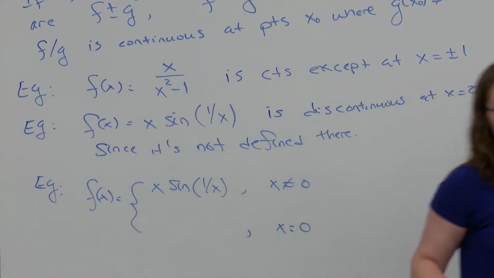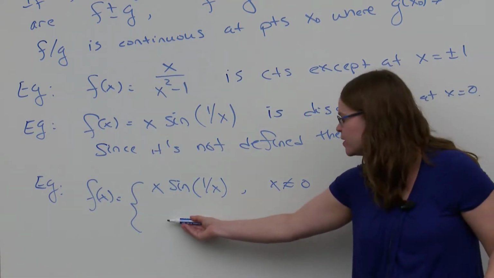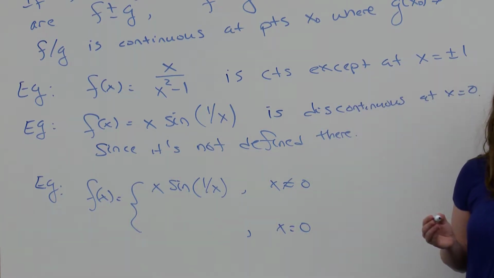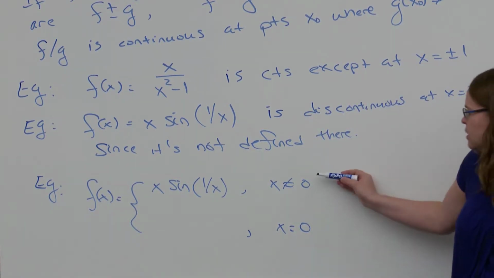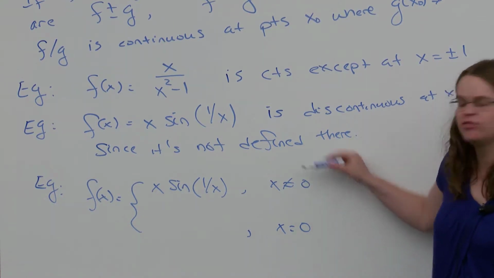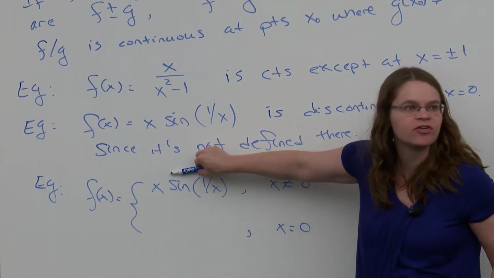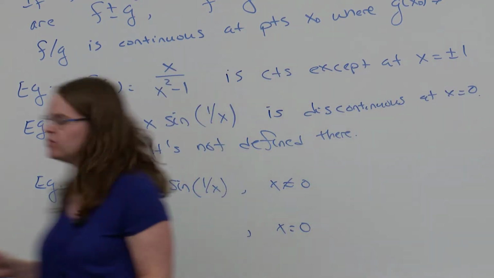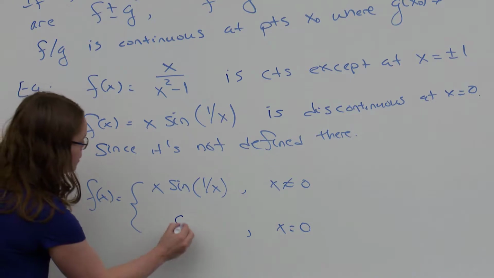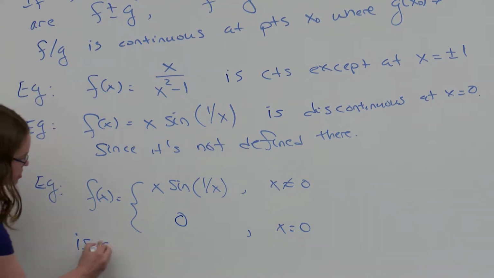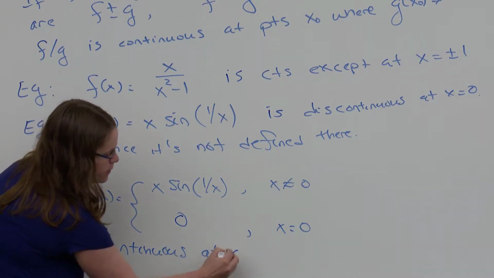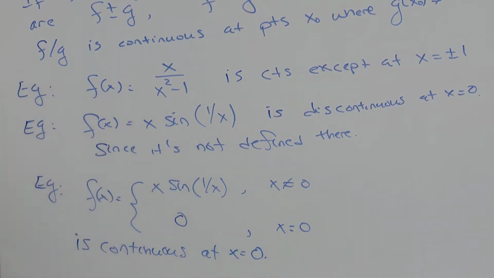What does it mean for a function to be continuous? It means that whatever value I put here has to be exactly the same as the limit as x goes to 0. When we're taking limits, we're asking what happens when x is close to 0 but not 0. The limit of this as x goes to 0 is, as we've seen, 0. So if we put a 0 here, this actually is continuous at x equals 0. So we can do piecemeal definitions and patch things like this.